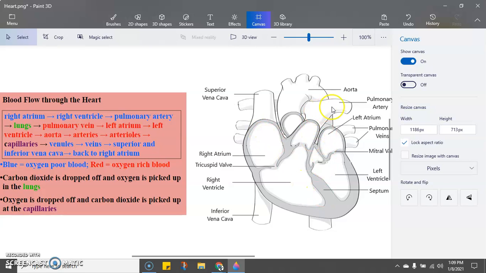Anyway, it moves out of the heart through the pulmonary artery. It goes to the lungs, picks up oxygen, and then it comes back through these pulmonary veins. Over here as well. We didn't label it on this one, but these are pulmonary veins as well. Got 2 sets of lungs, got 2 sets of veins. From there, it comes into the pulmonary vein and enters into the left atrium. Blood's come back, it's oxygen rich. It goes through the mitral valve and into the left ventricle.